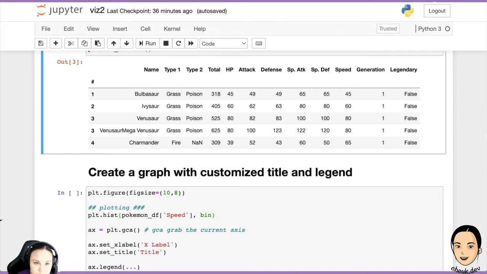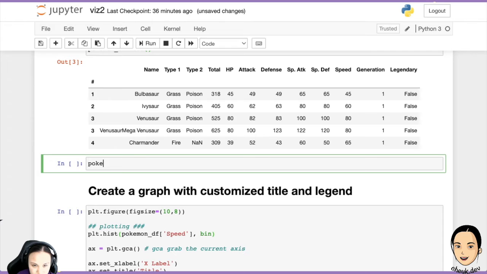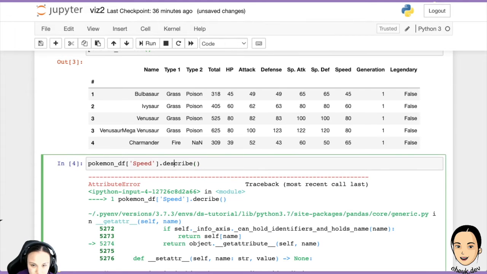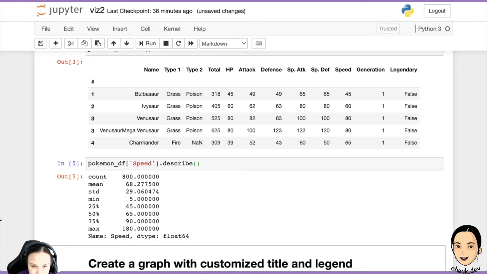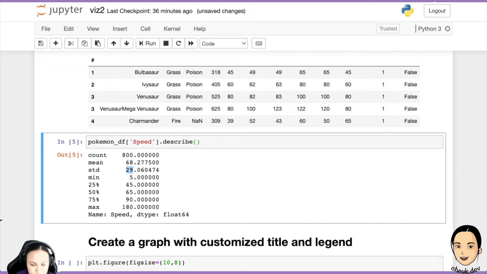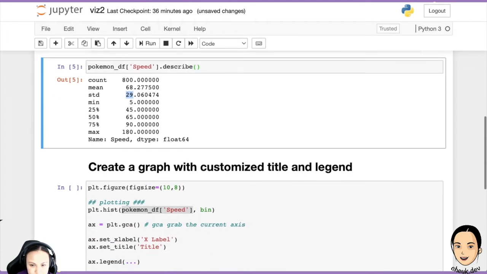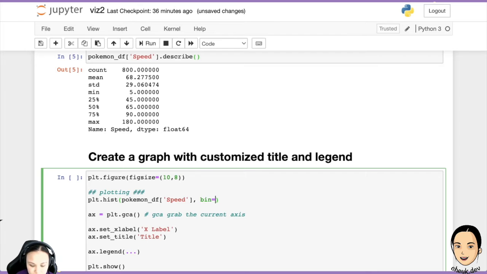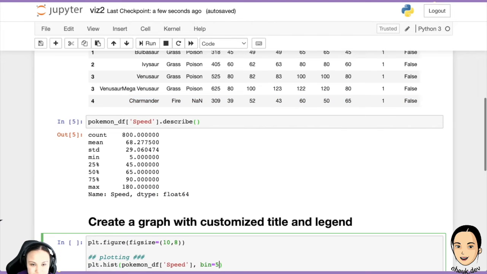I should actually do a describe. So remember last time we had the Pokemon DataFrame. I just want to have a look at how this thing is before I make the decision. Describe. Oh, missing an s there. Describe. Yeah. So the mean is 68, and the standard deviation is shown too. So I guess I would have a bin of 5. I hope that's fine. If this looks too ugly, I would just change it. I just want to have an idea of whether it would be super crazily big, or how big it would be, the mean and the max.